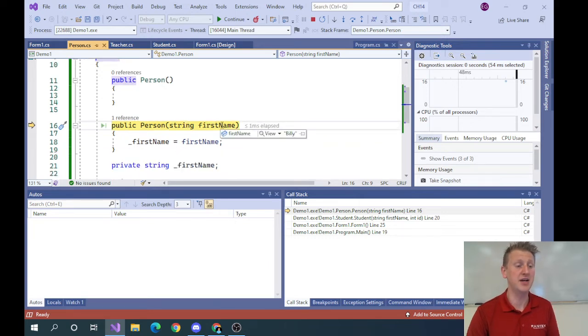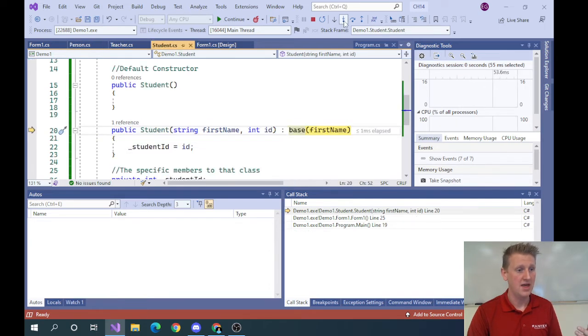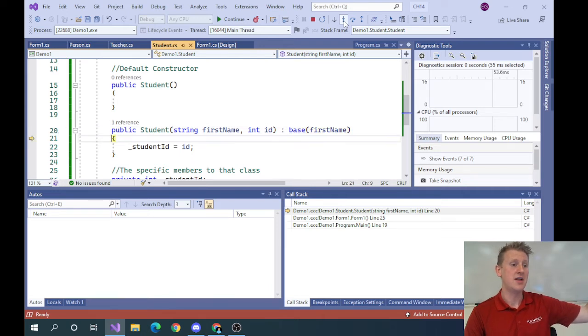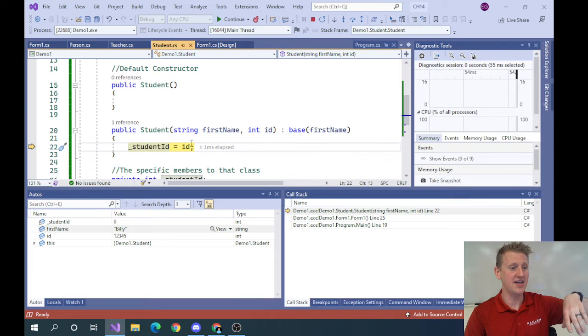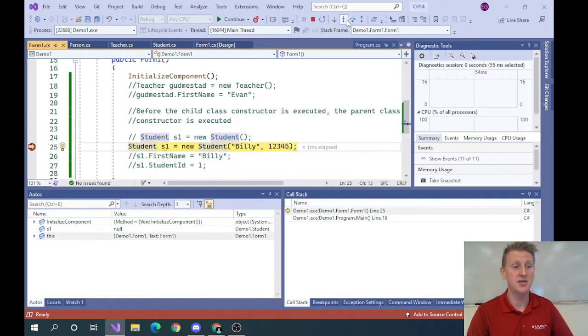So in comes Billy into this constructor, and ultimately we set underscore first name equal to Billy. You can execute that. Now that the parent class constructor is done running, now we can run the child class constructor, which sets the ID 1, 2, 3, 4, 5, underscore student ID equals 1, 2, 3, 4, 5. And now our student has a first name and an ID.